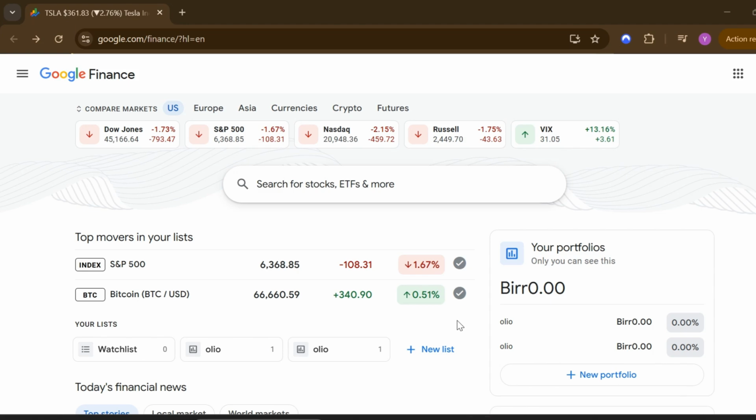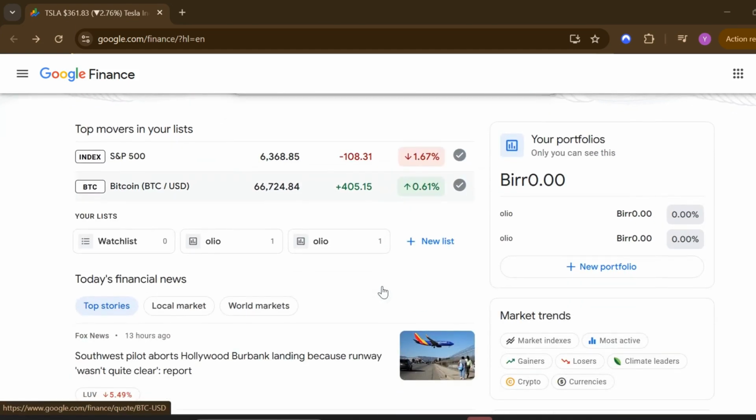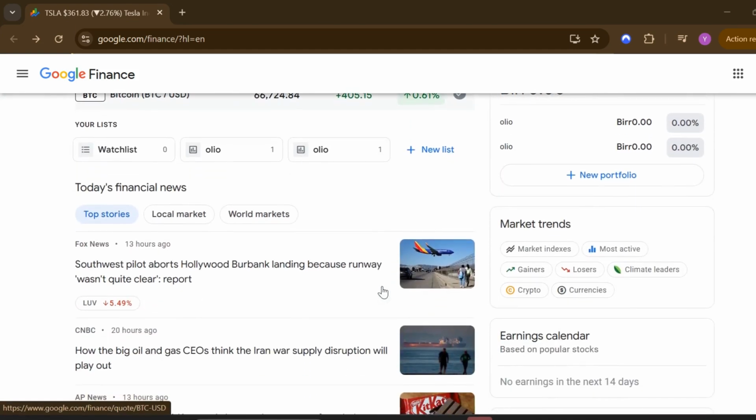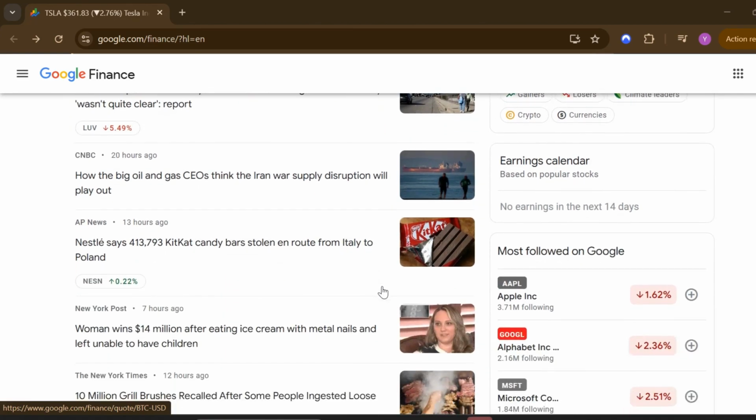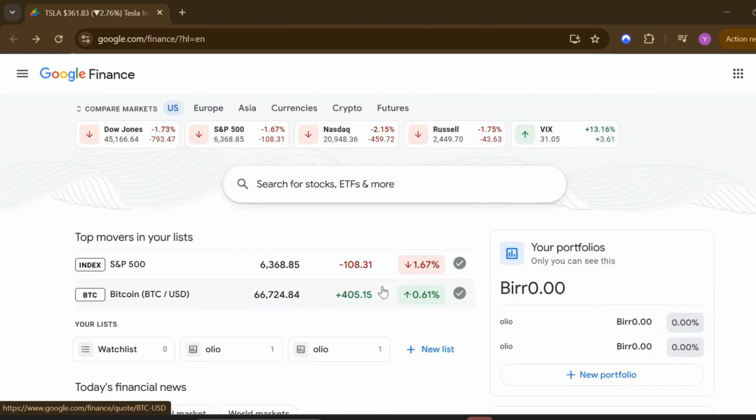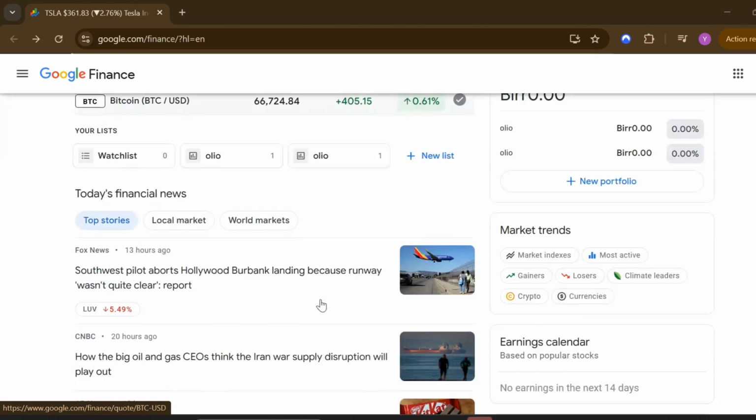So, once you open up Google Finance, I want you to go to the main screen right here. I want you to first and foremost go to your markets right here. You can type in whatever market you're looking for. This isn't really impacted, but if you want a different sense, you can do that. You can also review historical data, explore sector performance, and quickly identify patterns that might interest you.